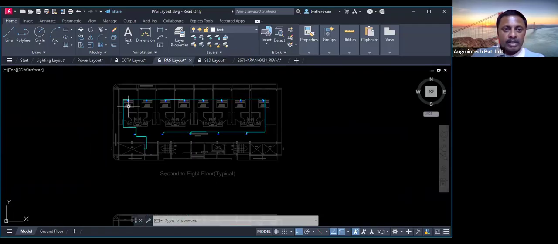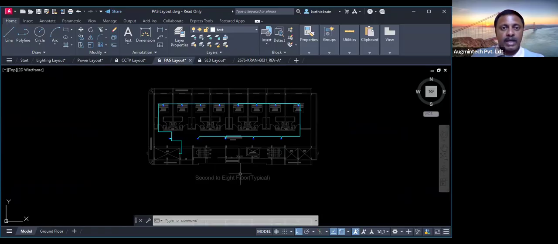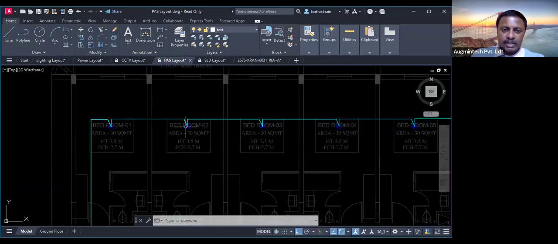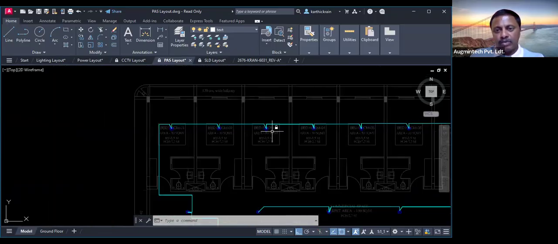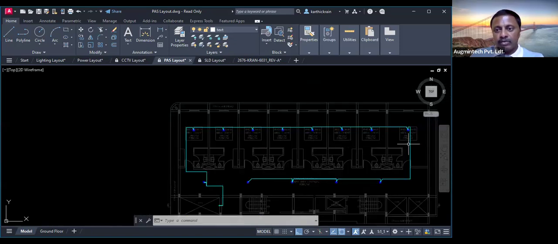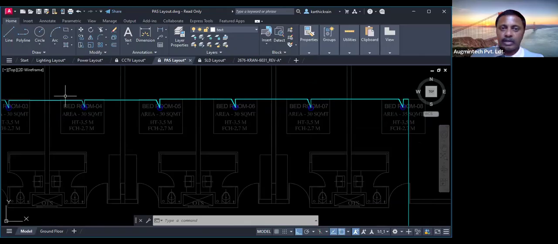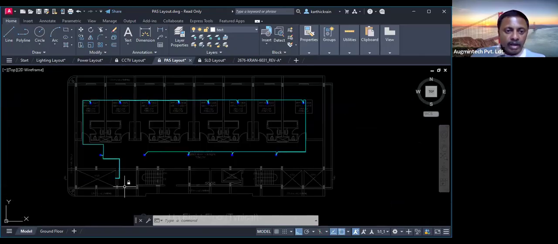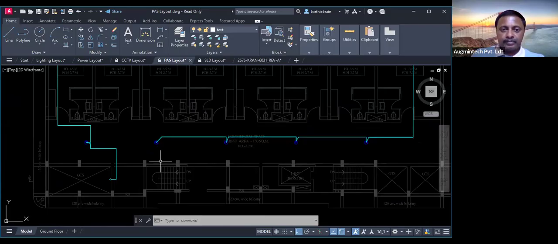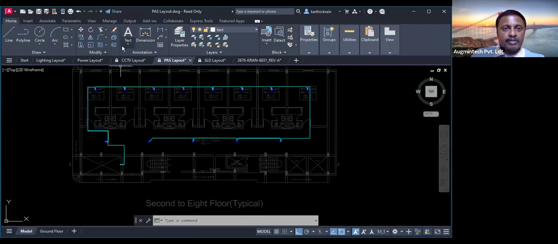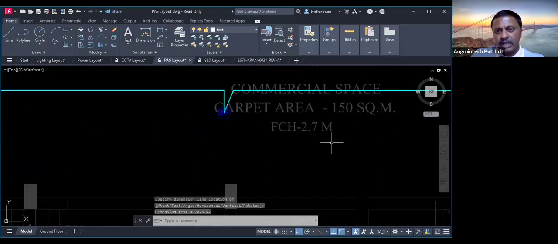So the best example I'll show you, like this is a typical floor from second to eighth. We have different rooms, individual bedrooms over here, kind of a hotel, right? So in all these bedrooms, we are providing one speaker each. And in case of corridors, it depends upon the distance, right? So what you have to do is just check the spacing over here as we discussed already, right? You can check the spacing from center to center. It's almost around 7.076. So what is the height actually? It's like 2.7 meters.